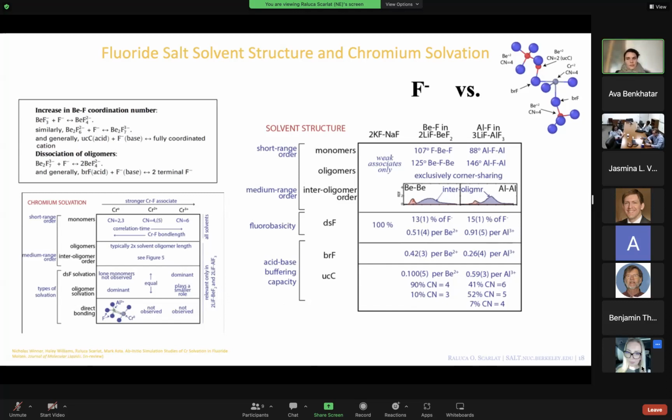And this is a concept that I'll use in a moment when I talk about the electrochemical studies. So the terms I want you to go forward with are the concepts of oligomer and monomer. The oligomer is where you have a cation that coordinates with a number of anions around it, and that forms an oligomer. And then the monomer is just a cation with a set of anions around it. And I'll be using these concepts in a moment here.